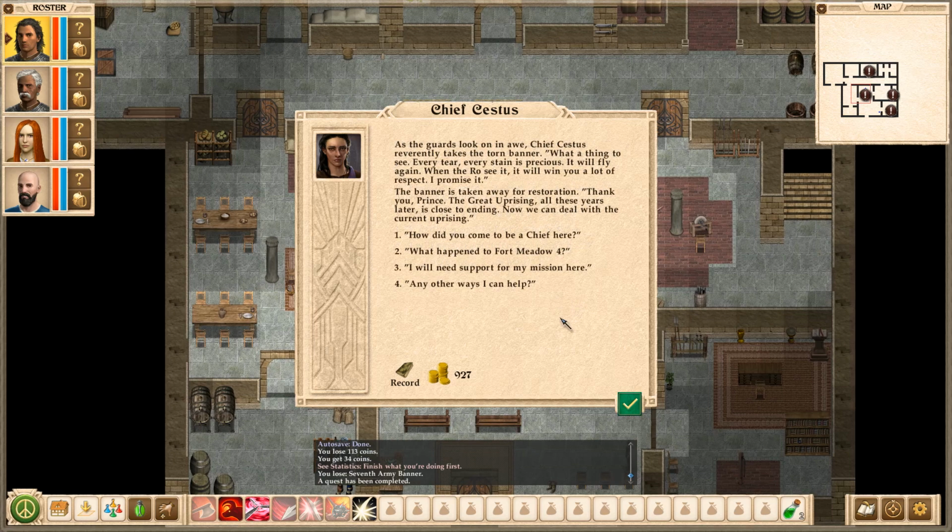Nice. As the guards look on in awe, Chief Cestus reverently takes the torn banner. What a thing to see. Every tear, every stain is precious. It will fly again. When the Rose see it, it will win you a lot of respect, I promise it. The banner is taken away for restoration. Thank you, Prince. The great uprising, all these years ago, all these years later, is close to ending. Now we can deal with the current uprising.